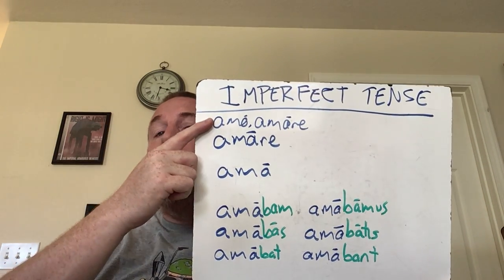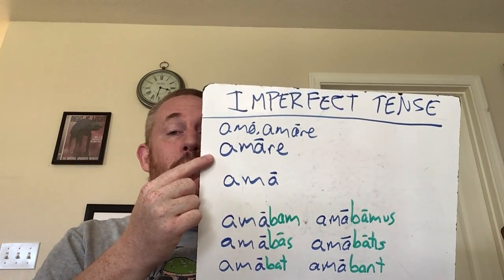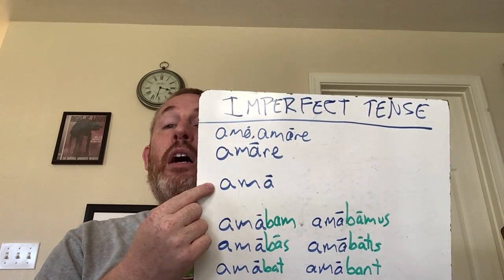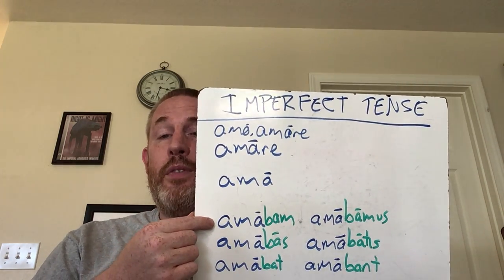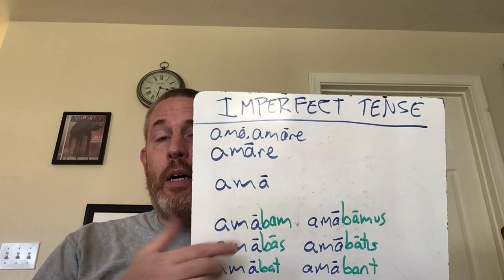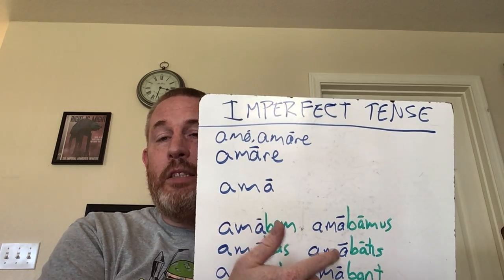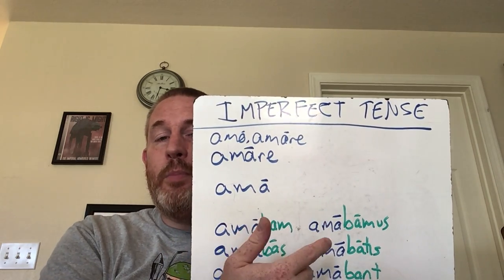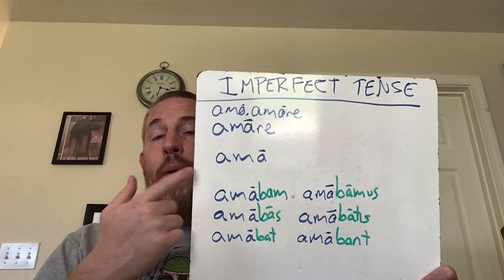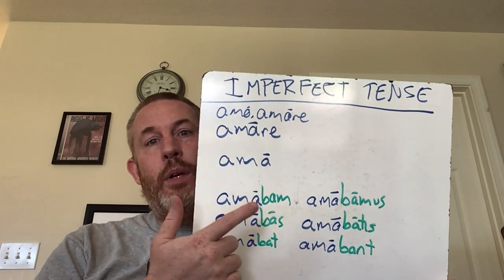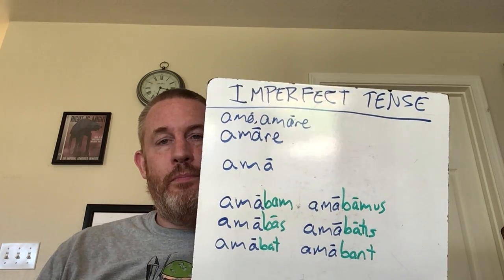So there's amo, amare. Step 1, take the infinitive. Step 2, knock off the re. Step 3, you've got your stem, right? Ama, ama, ama. Add on your personal endings. Bam, bas, bat, bamus, batis, bant. So, I was loving, you were loving, he, she, it was loving, we were loving, y'all were loving, they were loving. I did it for each conjugation, figuring that it might just help you to remember. It's a good reminder, and I don't mind taking a video to do it.